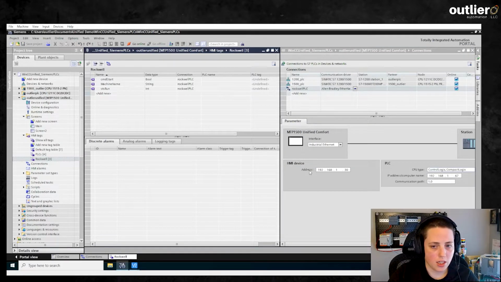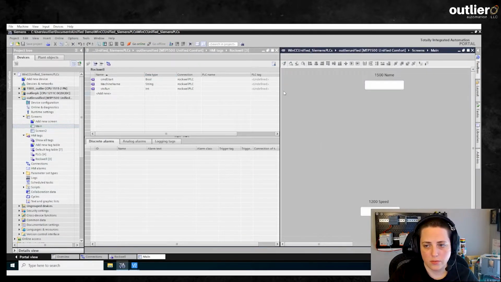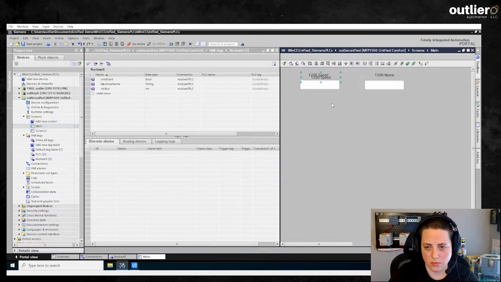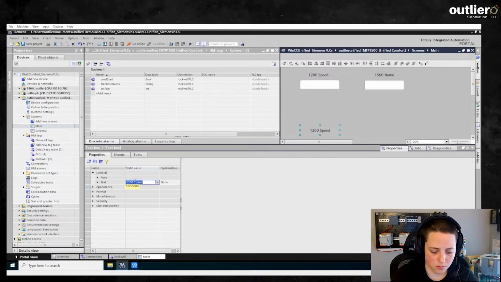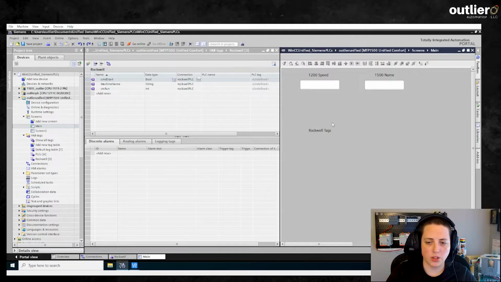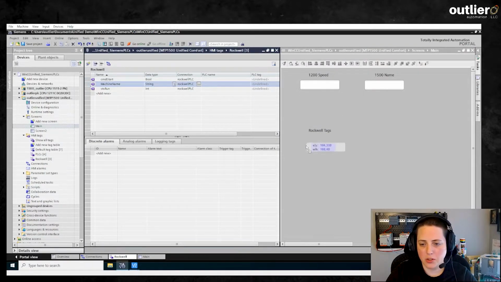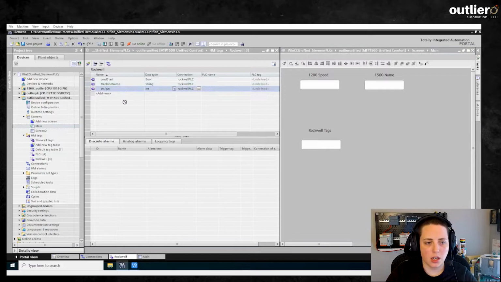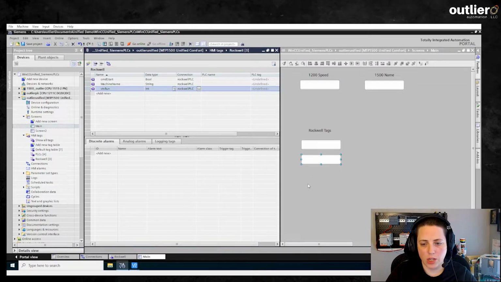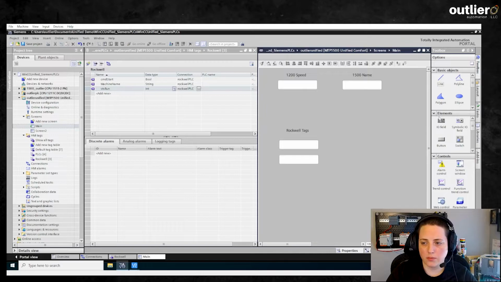And let me just go ahead and add them to the screen here. All right, so just like before, I'm going to drag these in. I want to read the machine name, read the run integer, and then I'm going to add a button to change the command start.